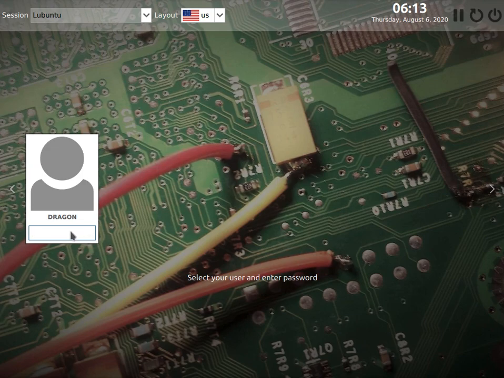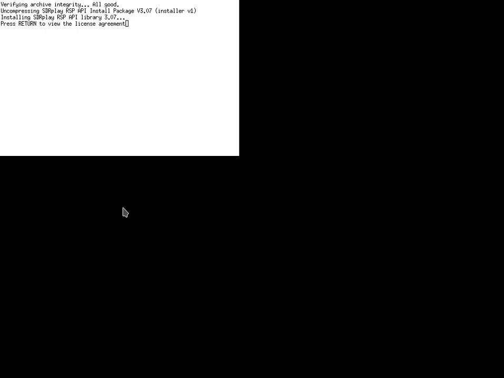All right, the first time you go to log in, you're going to get a box in the upper right hand corner that's asking you to agree to the SDRplay API library. I just had to have this installed via a script so that it just wasn't already in here. Go ahead and enter, read the agreement, hit Q to continue. It's going to ask you, yes, do you want to run the installation or not? Yeah, I want to go ahead and run it.